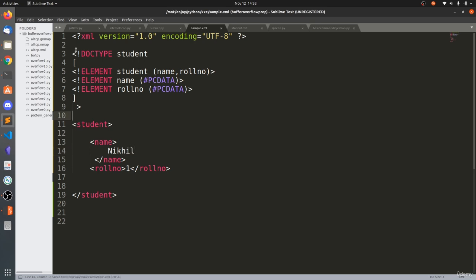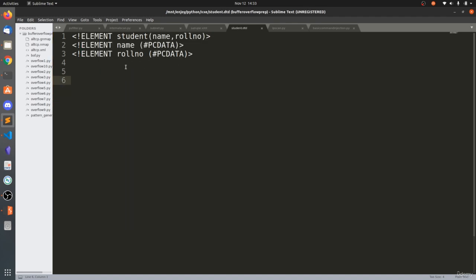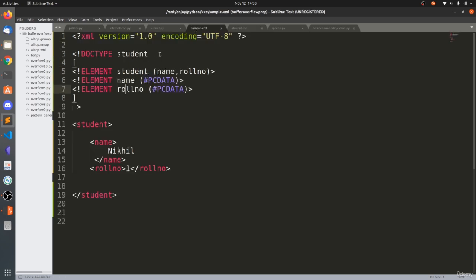So okay, this is also called inline DTD. So we are defining the DTD in the same XML file. If you want to specify in a separate file, you can do like this. You need to just specify the structure, and you can point to it here.